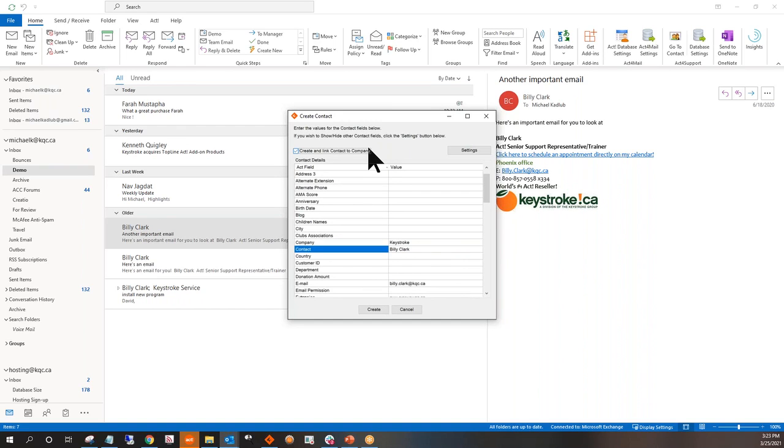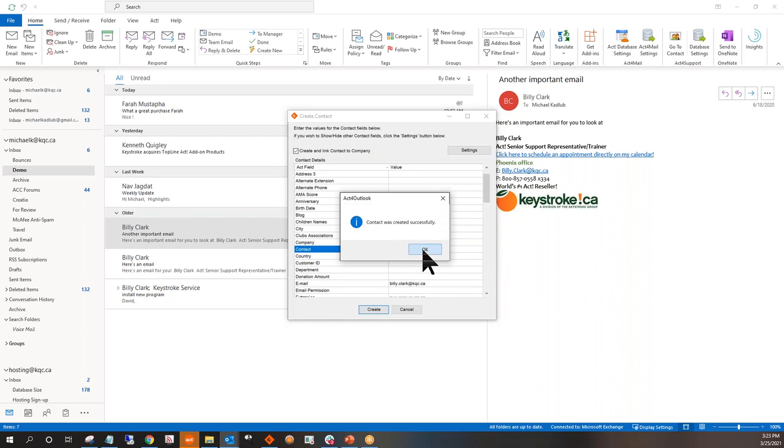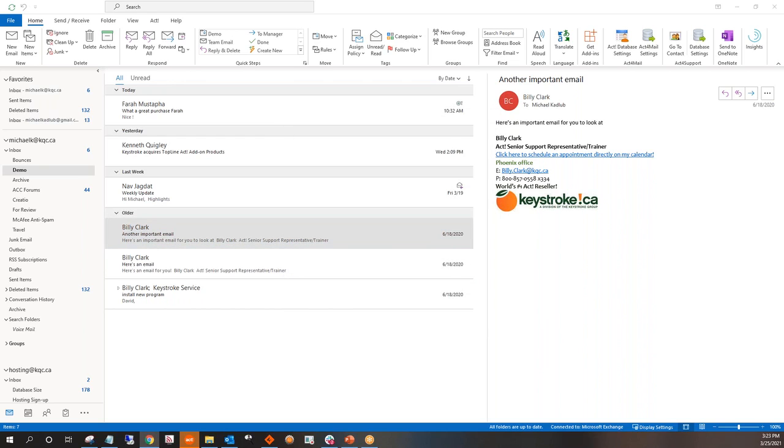So that will create that company on the company entity for keystroke and also link then that contact to that company. All right. I'm going to hit create. Contact was created. And now let me go into my database. Let me pull that up.